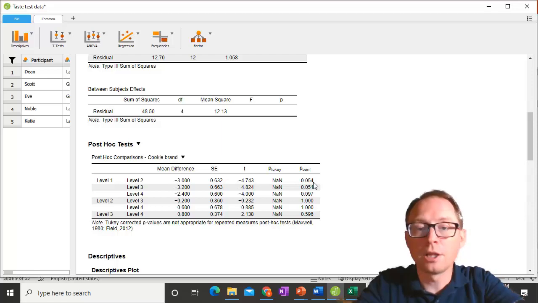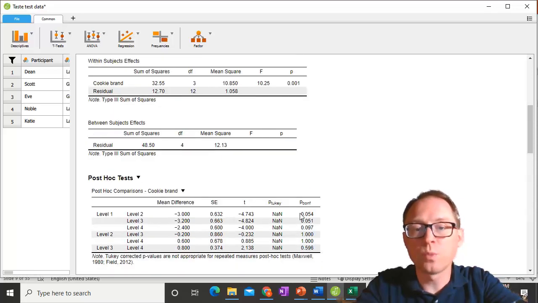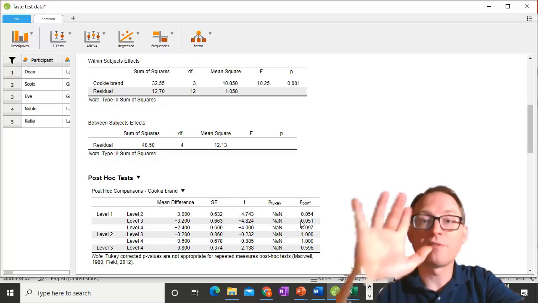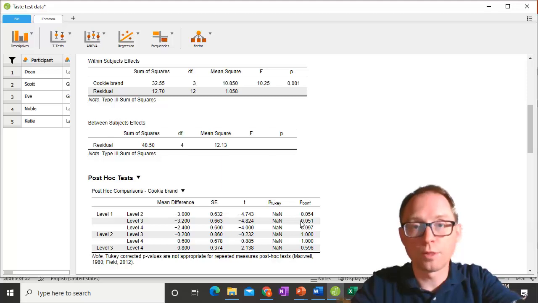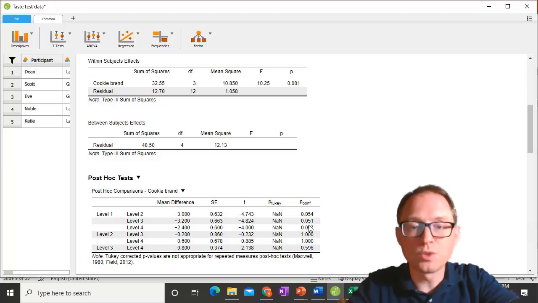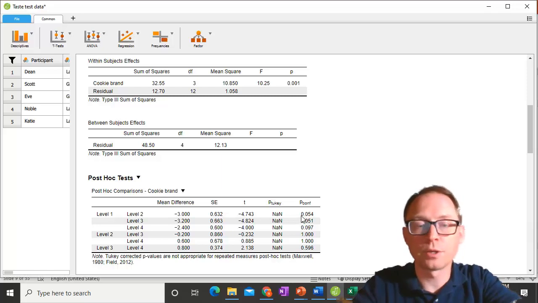And it looks like, now look, these aren't significant, by the way, because they're slightly above 0.05, which is too bad. But it looks like level 1 is different from the rest. That's why we got this significant difference up here. Now, the reason why these are not significantly different is because we only had 5 people in that study, and so we don't have a whole lot of variance to work with within the study. And so these probably would be more significant if we had more people doing this particular test. But certainly it looks like people liked level 1 differently than the rest.